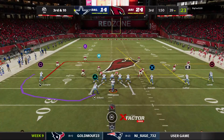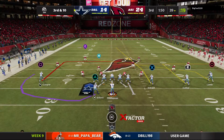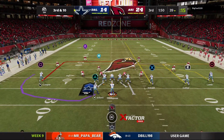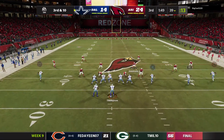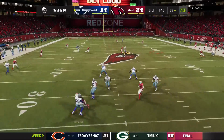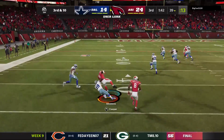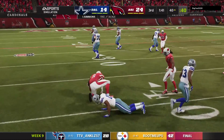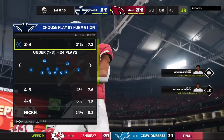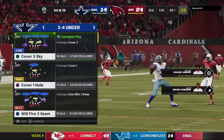An important play right here, 3rd and 10. And I would expect pressure here. Looking to throw. Looking for Cooper, and it's intercepted. Isaiah Simmons picking it off. And to the 40-yard line, that's where the return stops. He's had a fantastic rookie season, made a lot of lovely throws, but that wasn't one of them.